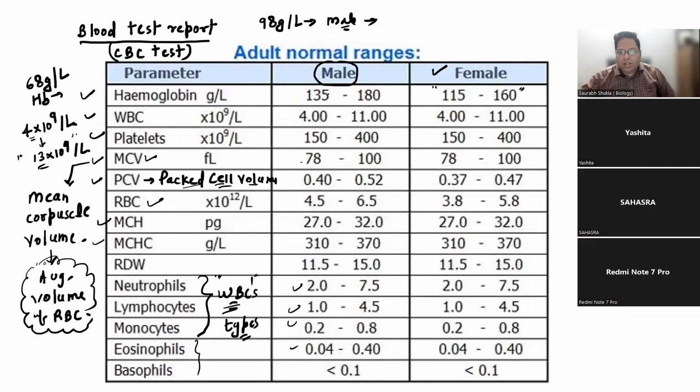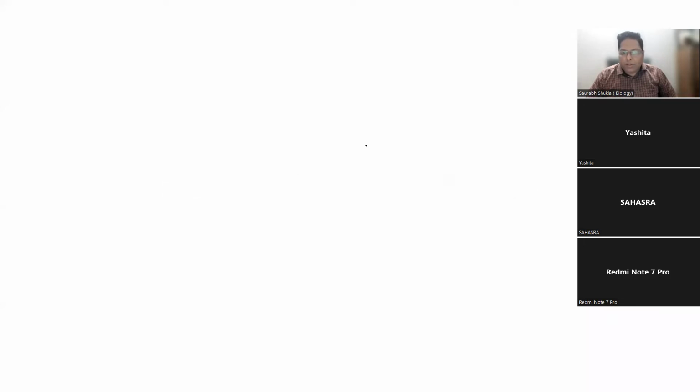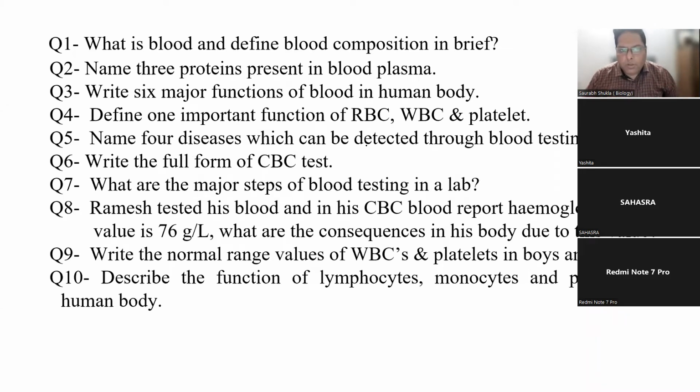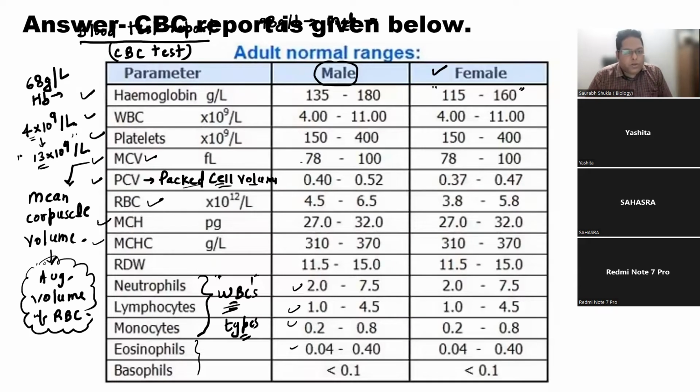So you can take the screenshot of this CBC report, where all the normal range numbers are given for male and female, right, beta? So these are the 10 quiz questions you will solve. You will receive a particular link. With the help of that link, you can solve these 10 questions, like what is blood, define blood, name 3 proteins. So it's like a task. Please solve these questions. After a few minutes, you will get these questions through the Brain Link team, who will share them with all of you. And if anybody has any question, you can ask.